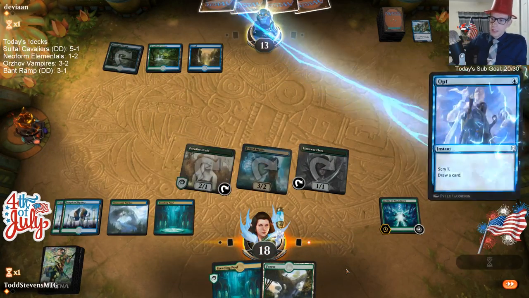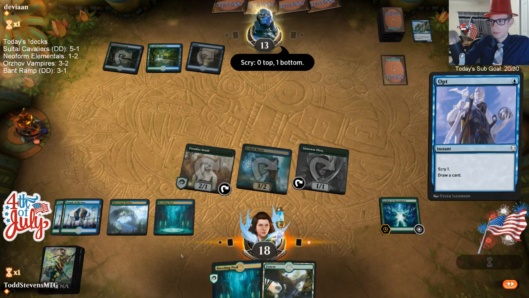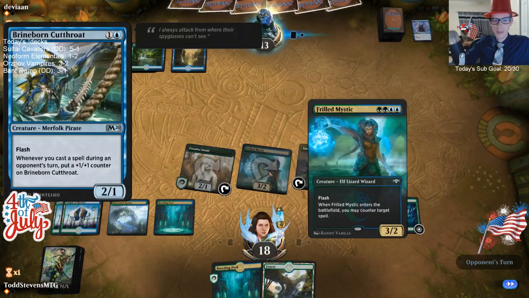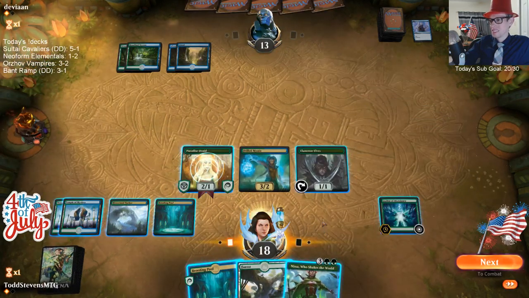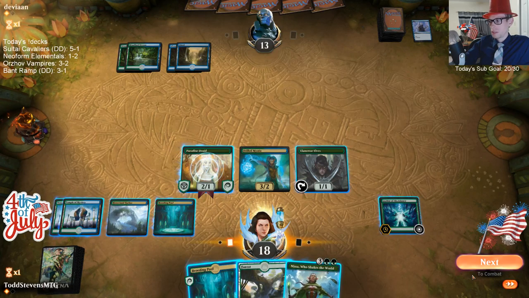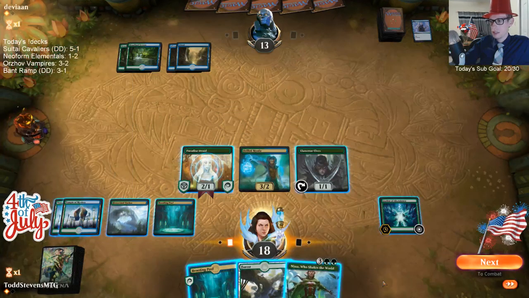All right, need to find a Krasis. That's the Frilled Mystic was, I'm the captain now. Die behind the wheel. Wait. This thing costs 8 to activate?